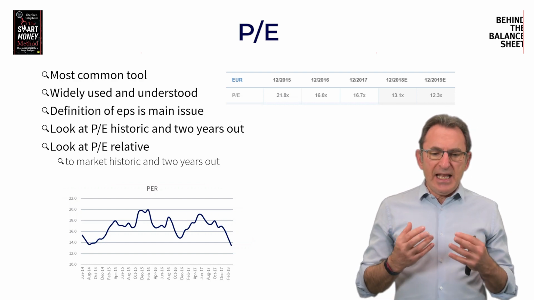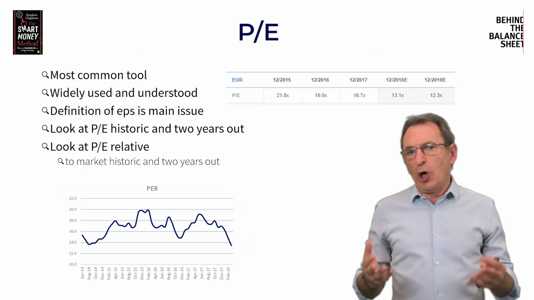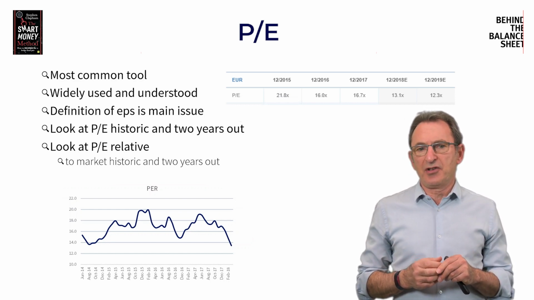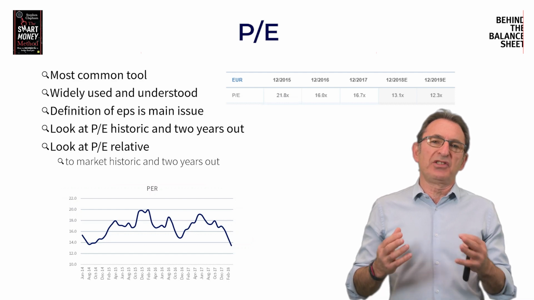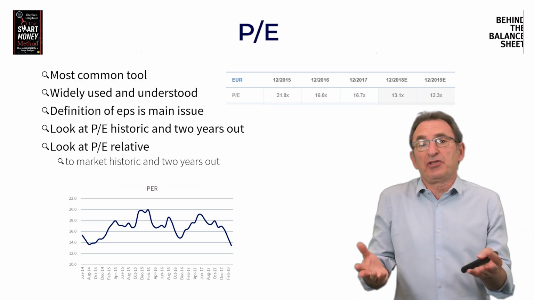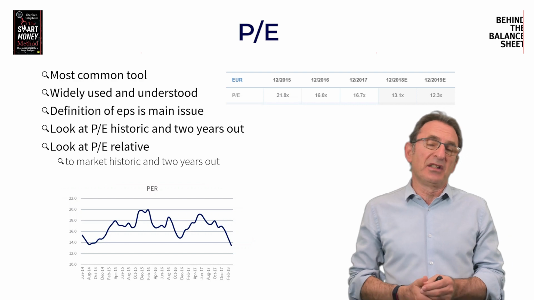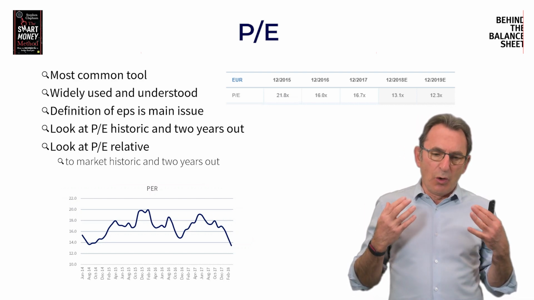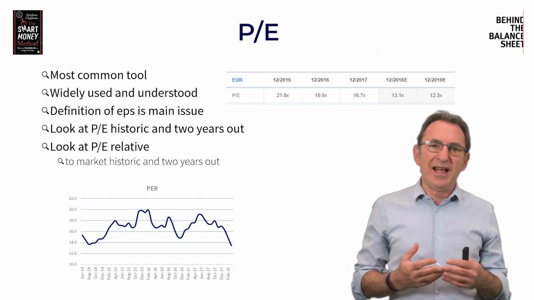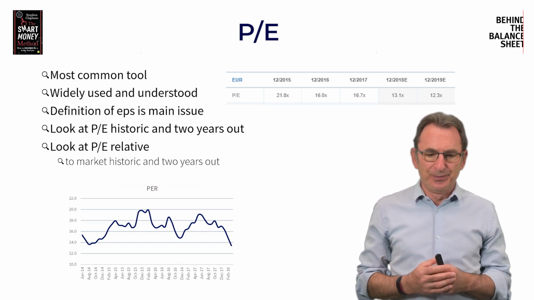But the PE is probably the most common tool in investment research. You cannot pick up an analyst note without some discussion of the PE, unless the company's a loss maker, where obviously it doesn't apply. You can't use it. And the reason it's so widely used and understood is it's very clean, it's very simple.